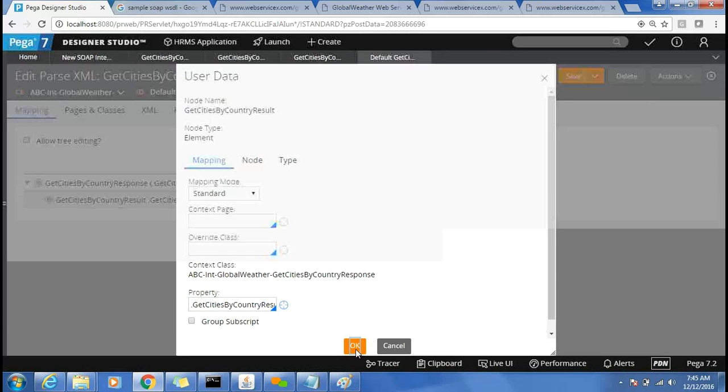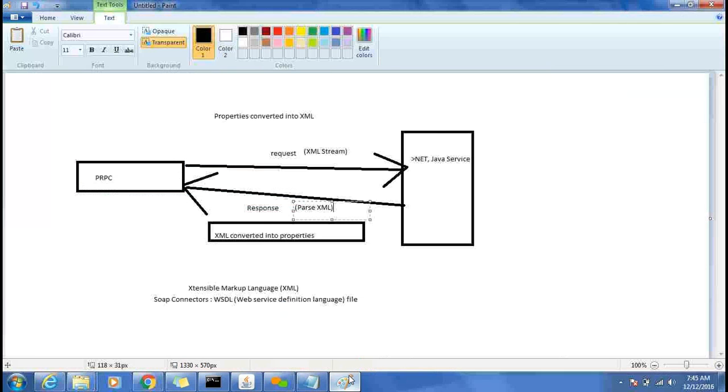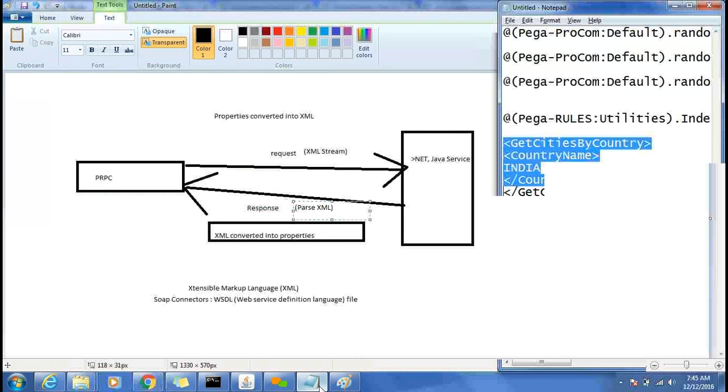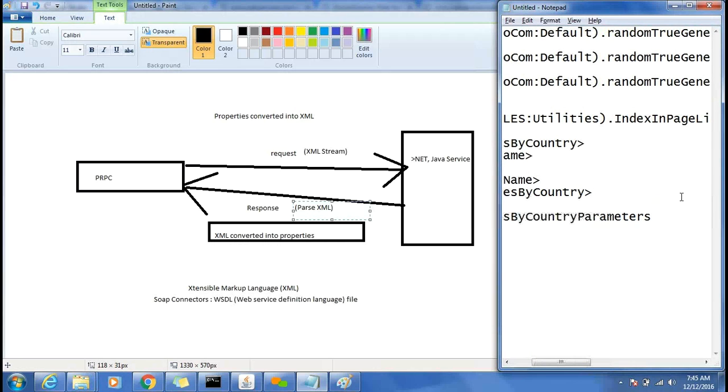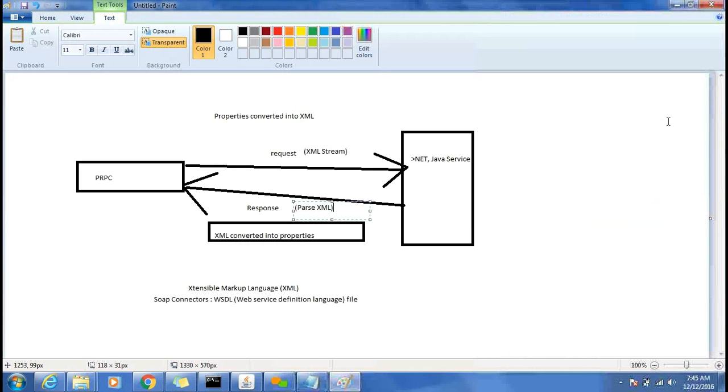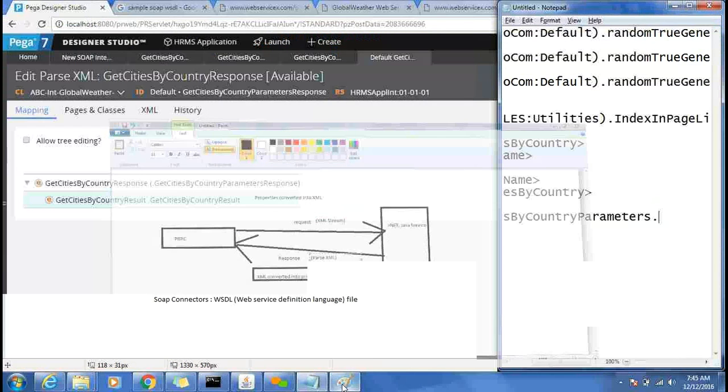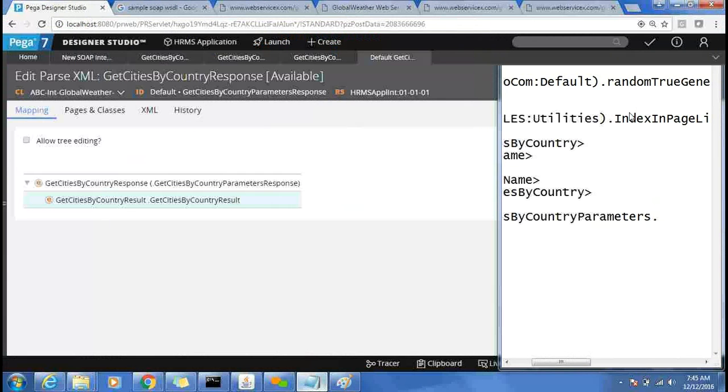This parse XML rule will decode that result and store it in the form of PRPC properties. Got the result, Get Cities By Country result.